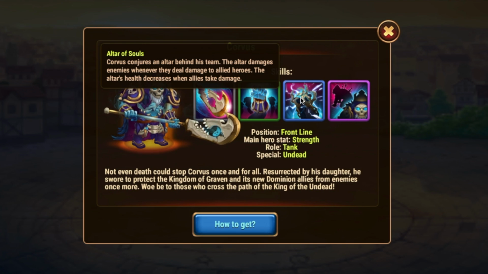So this is very similar. This line right here is very similar to Astaroth's shield. The shield affects everybody on the team, but as the shield takes damage, the shield will break for all heroes. So it's taken from a pool of health. So nice fun ability there.